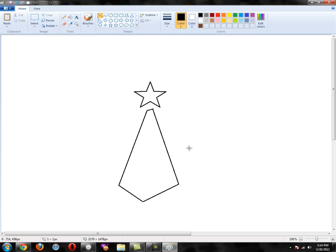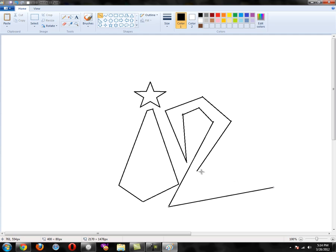Man, Microsoft Paint sucks. Say you want to do this, you want to do this, but you want to do this, do this, do this, and whiz. You know what? Fuck it.